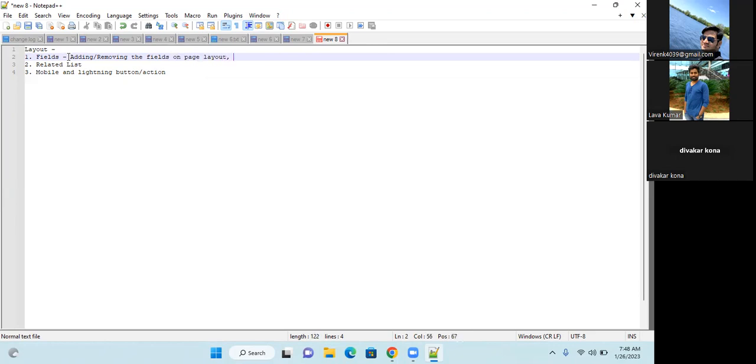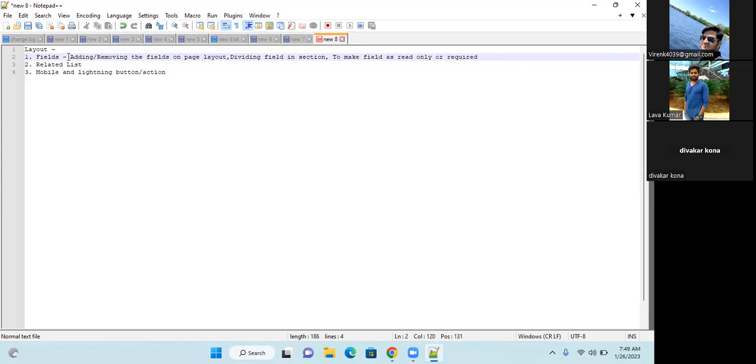Next thing you will be learning is creating sections, or you can say dividing fields into sections. Next is to make a field read only or required.